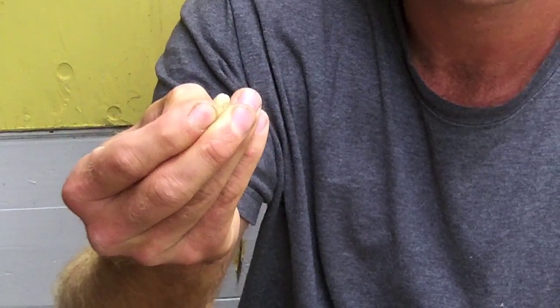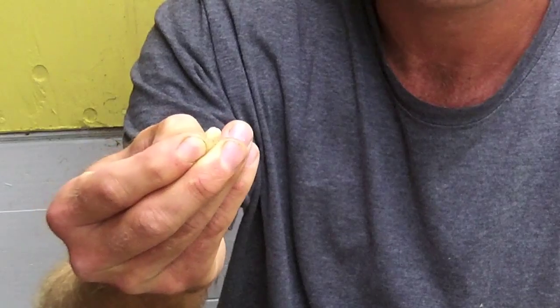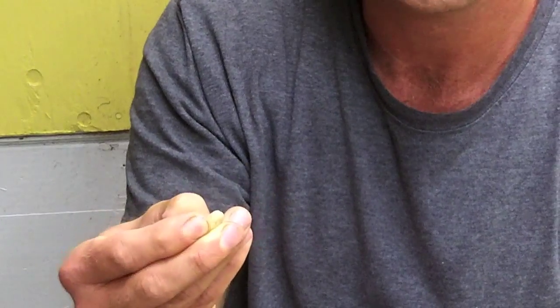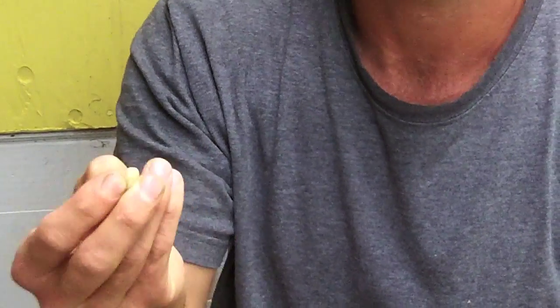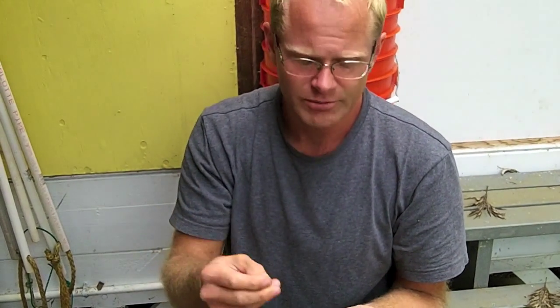So maybe this bean was exposed to a drop of water that fell on it, maybe a little bit of rain passed over and a drop landed on this and stayed on it while the rest of the coffee was almost dry, and then it all got put into a burlap bag. So you're going to have these no matter what, unless you mechanically dry the coffee to perfection and bring it inside. If it's dried in the air with the sun, you get these things, but they're easy to pull out.